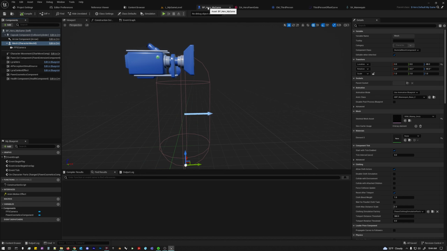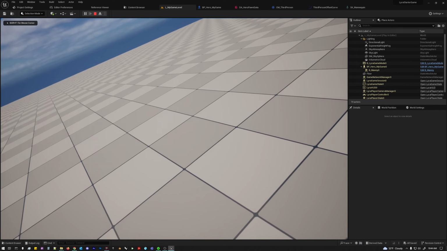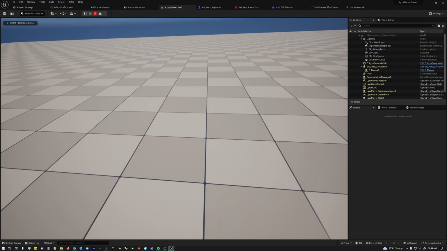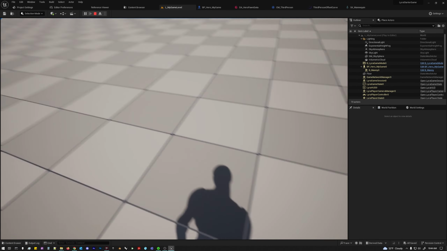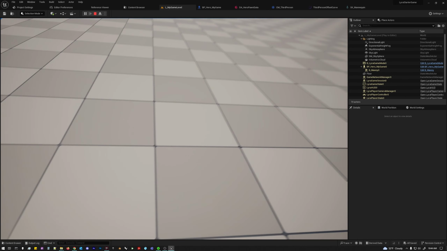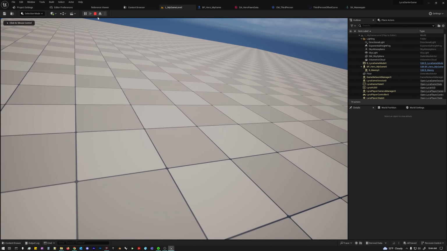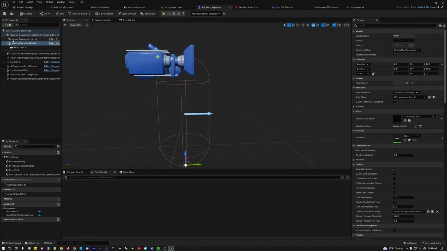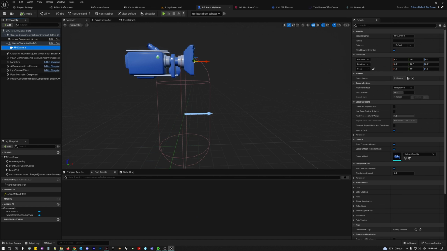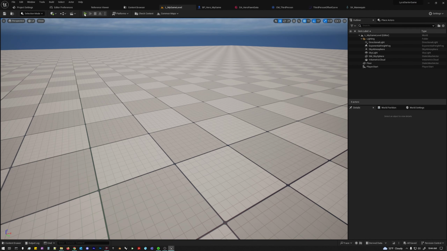So our camera is now attached to the mesh, and so let's go ahead and spawn in and see what we get here. So now you can see that the camera is attached to the head, and we're using its control rotation, so we're still getting turn in place, but we're not really able to look up or down. And so let's fix that problem. Let's go back to our hero, select the camera, and if we look for rotation, use pawn control rotation, compile, and play again.